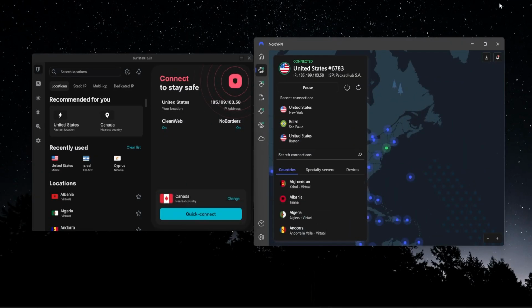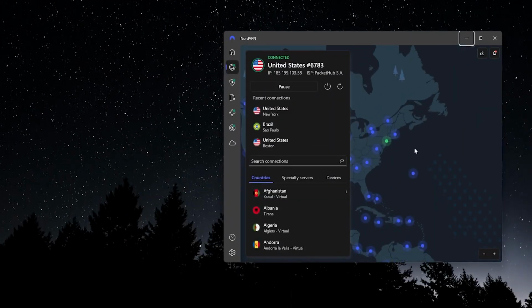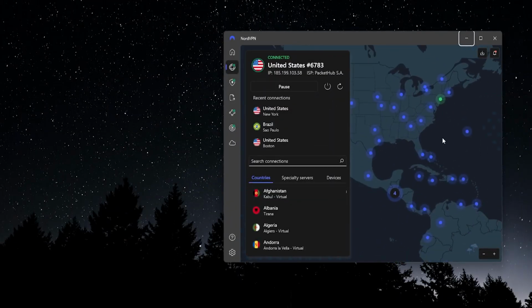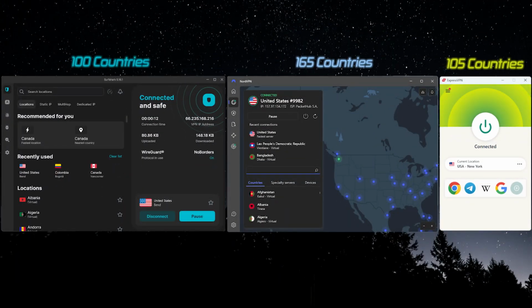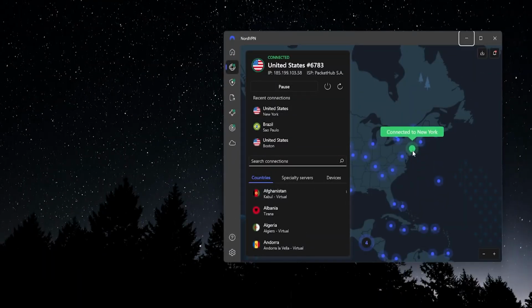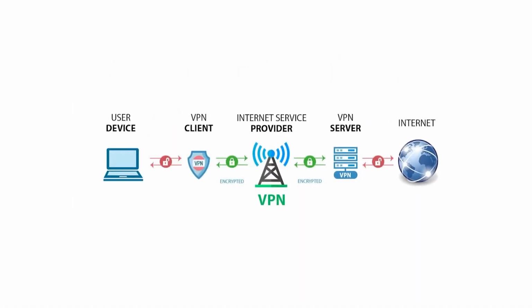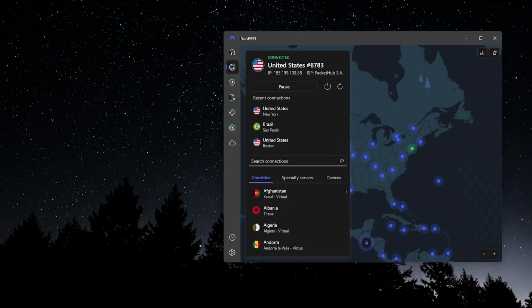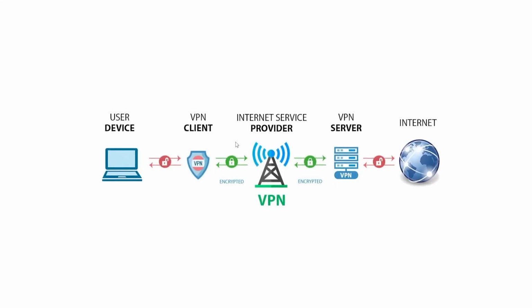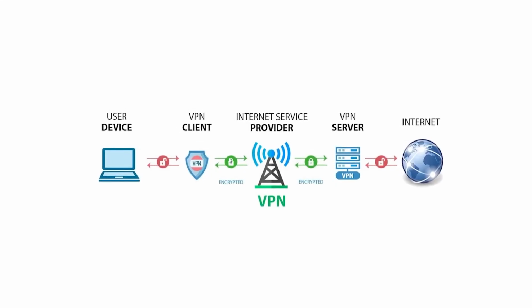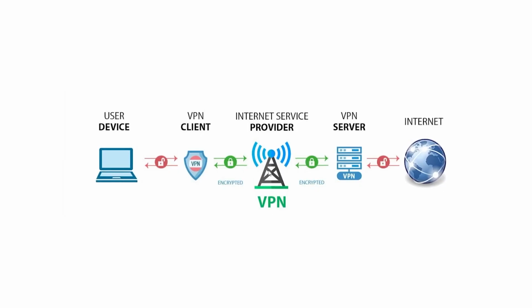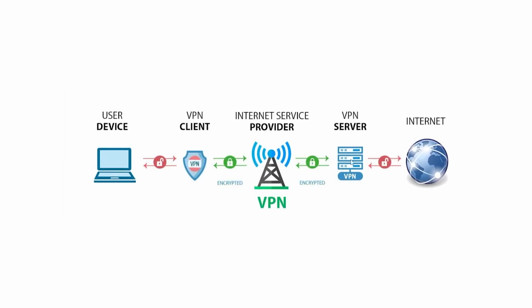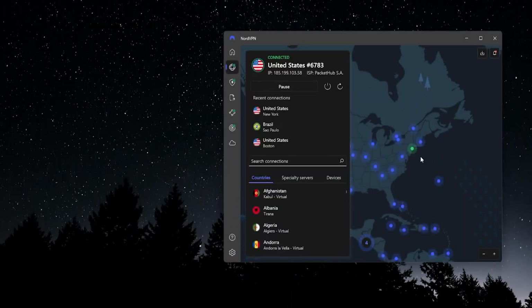However, when you go to a VPN, let's say you go into NordVPN and you pick a location. Right here, I'm connected up to New York, and all you'd have to do is just click on one of these little nodes here. You also have a list. All three of the VPNs that I recommend have 100+ countries to connect to. When you go here and you connect up to one of these locations, what's happening is a tunnel is being formed from the VPN client. That's this right here, NordVPN in this case. You're creating a tunnel which is using your internet service provider and creating an encrypted and safe connection over the internet up to the VPN server. So right here, when I'm in NordVPN, I'm now connecting up securely to a server in New York.